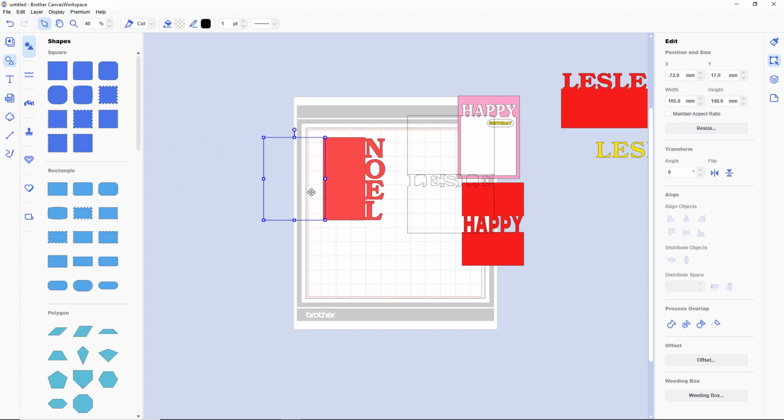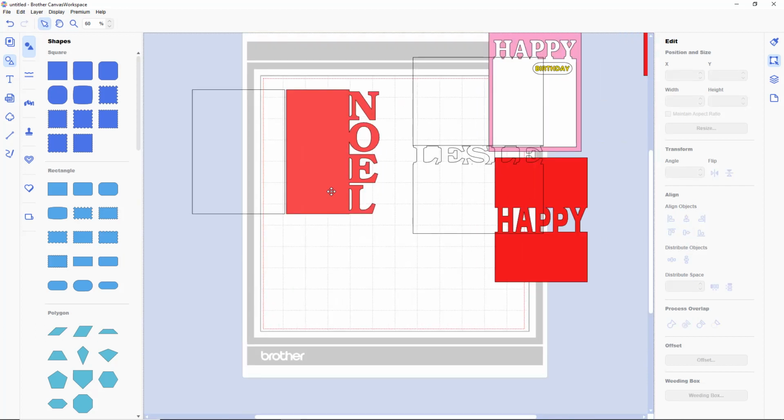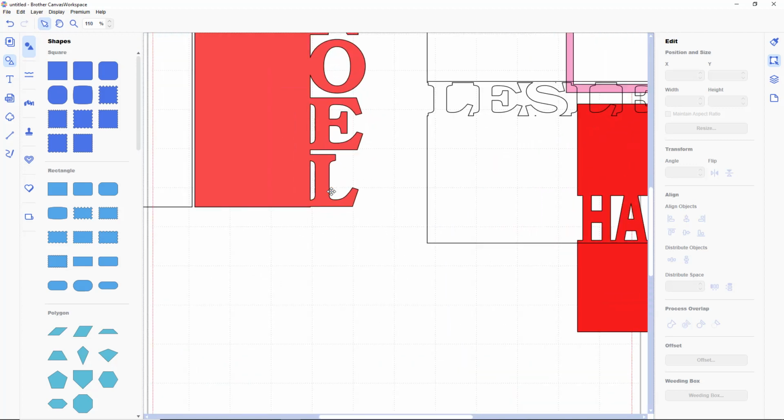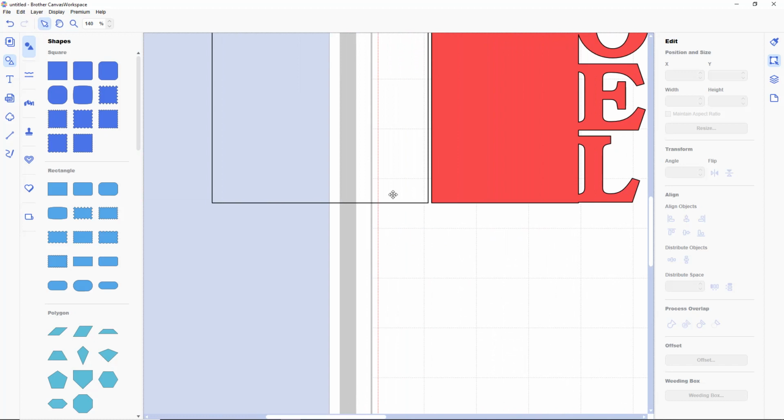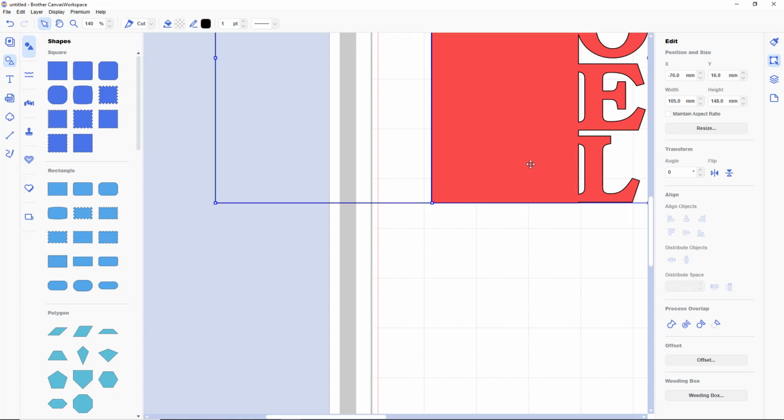Okay, now I need to, first of all I'm going to align the top, so into the align on the top. Just going to go in a bit here because I want it fairly close to the edge. And just edging it across till they just join. Okay, I think they're joined there, but we'll soon find out.